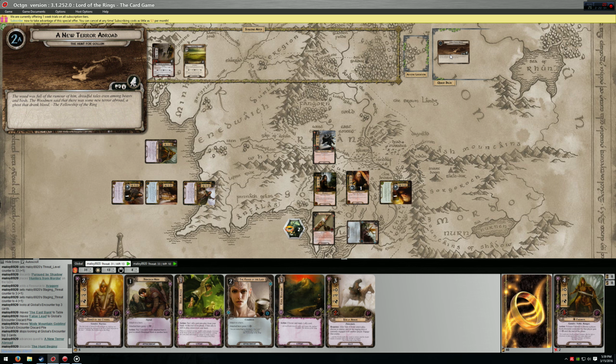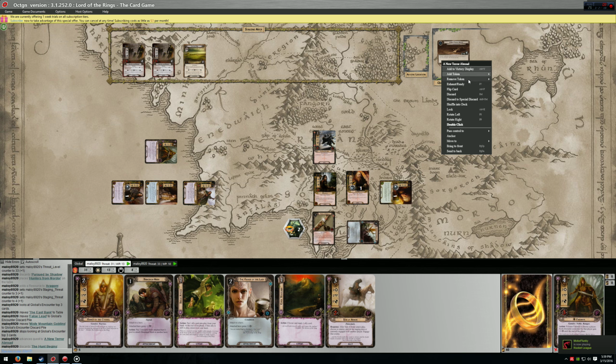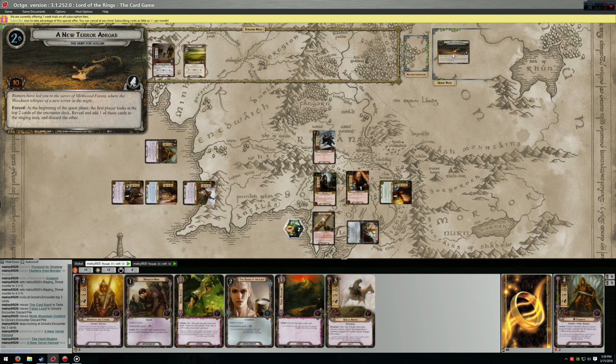Alright, this is a new terror abroad. The wood was full of the rumor of him, dreadful tales even among beasts and birds. The woodman said that there was some new terror abroad, a ghost that drank blood. Alright, and then we flip. 10 tokens. Rumors have led you to the eaves of Mirkwood Forest, where the woodmen whisper of a new terror in the night. At the beginning of the quest phase, the first player looks at the top 2 cards of the encounter deck, reveals and adds one of these cards to the staging area, and discards the other.